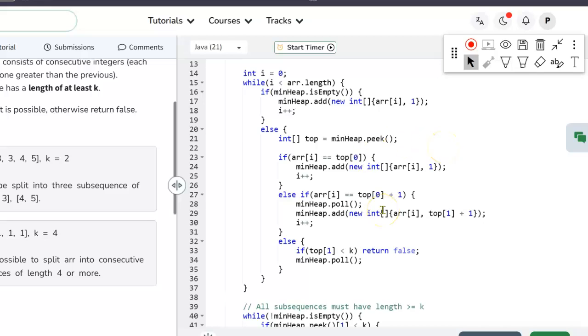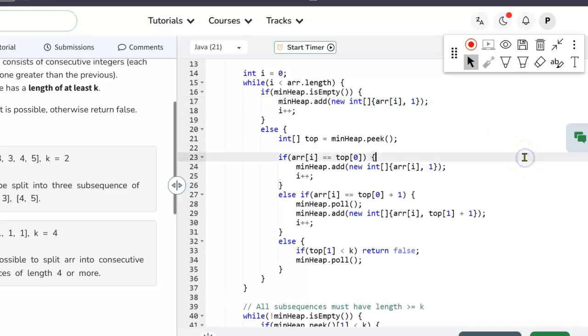Again, I think this will be clearer when we go through an example. But we've got a while loop. We don't have a for loop because we may have to send a number through this loop more than one time. One possibility is that the heap is empty. If the heap is empty, we're going to take the current integer and just push it on the heap with a consecutive count of 1.